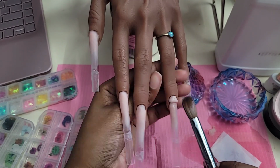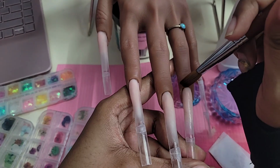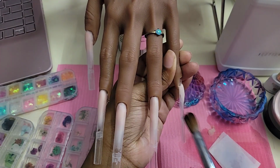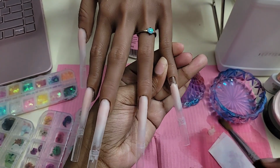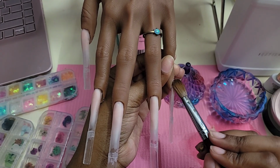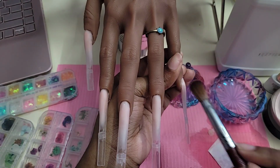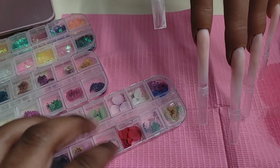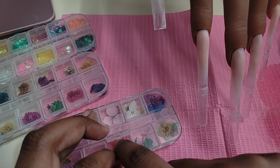Oh, and by the way, this is y'all's first time in a full video seeing my practice hand. I was gonna do an unboxing, and I even recorded it, so let me know if y'all want to see that, or a review on this practice hand. It cost $41, and it looks pretty realistic, and it's way better than my other practice hands. My other ones weren't as flexible. They didn't look as good. There's a lot of things that I like about this one, and there's some things that I don't like, but the pros heavily outweigh the cons with this practice hand.